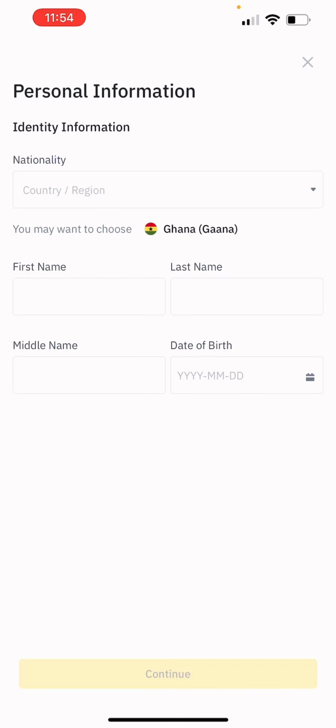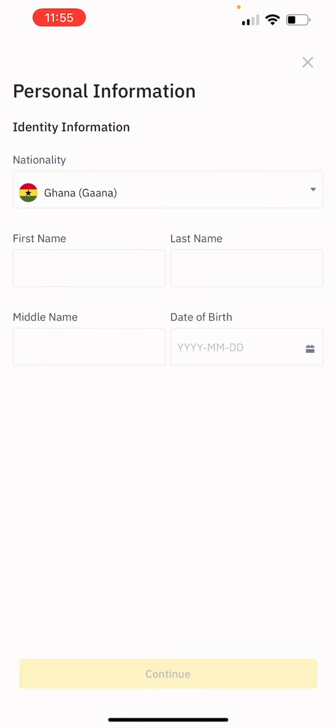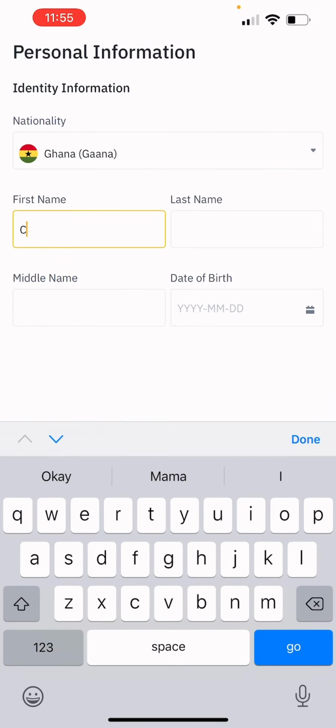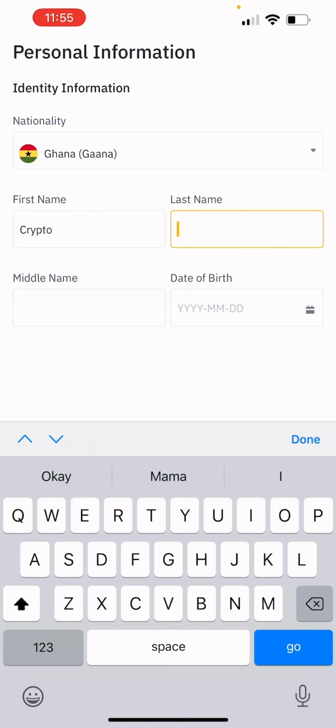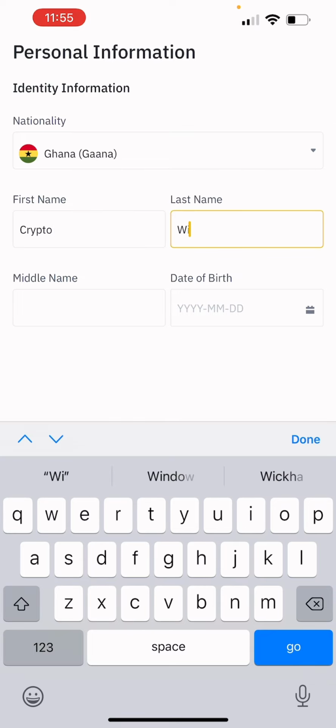And then it's going to ask me to put down my personal information. First, my nationality. I'll choose Ghana. And I'll put down my first name. It will ask me for the date of birth.